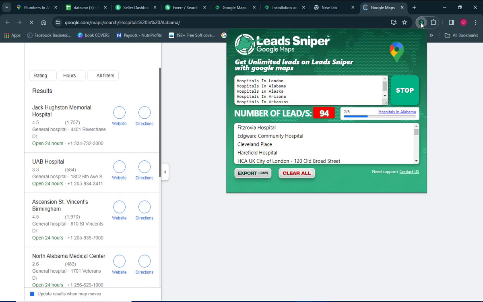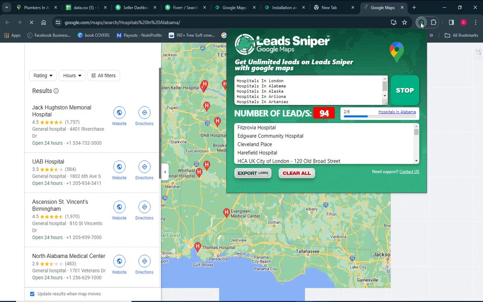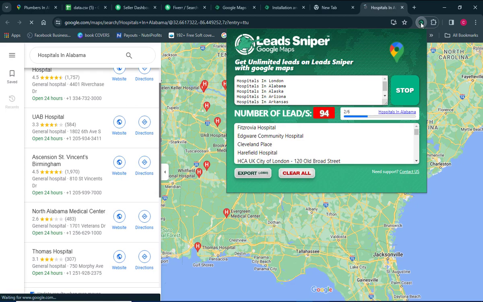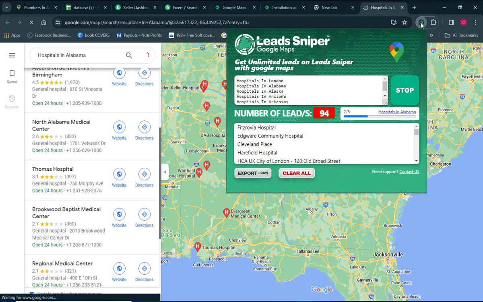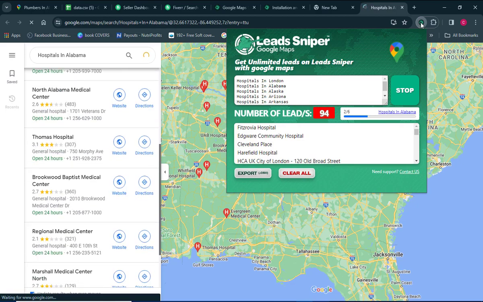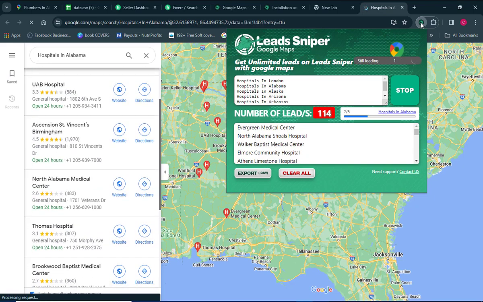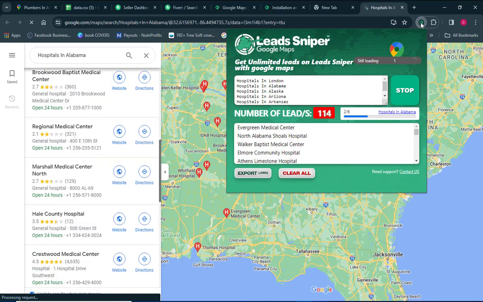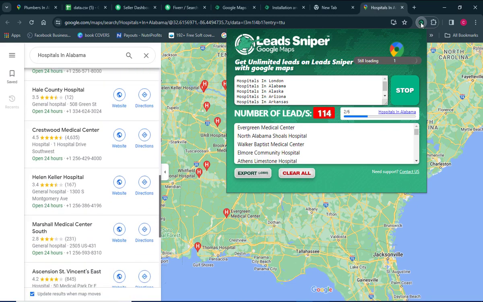And you know, something else I would like to share with you concerning Lead Sniper is that, guys, Lead Sniper can be used on different browsers. So what I'm going to do right now is open up Lead Sniper on 2 different browsers so that I can generate leads simultaneously. So I don't have to waste my time on one. I can basically start generating leads on different browsers. So you can see here I've gotten 114.